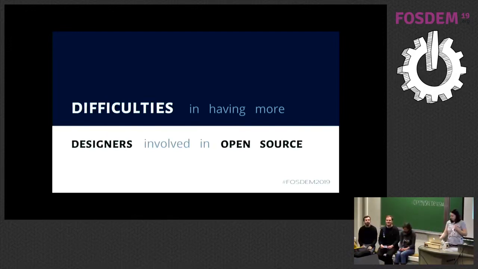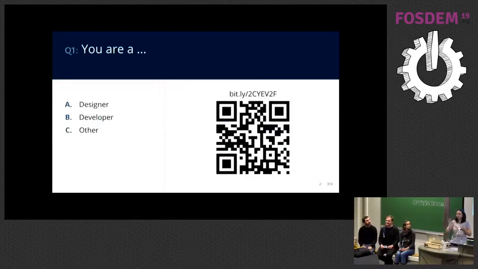Okay. I want to introduce the interaction part. We will have some introductory questions just to know the audience, and you can use the short link if you want to vote from your phone, or you can scan it with the QR code. It's important to know from the room how many designers there are and how many developers there are, to know the representation. And while you do this and fill in the survey, we're going to introduce ourselves.